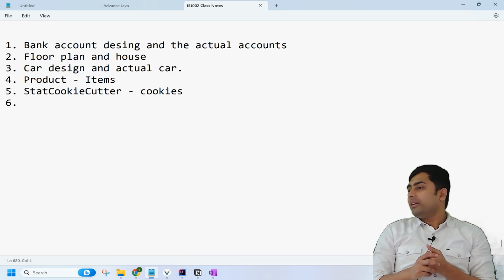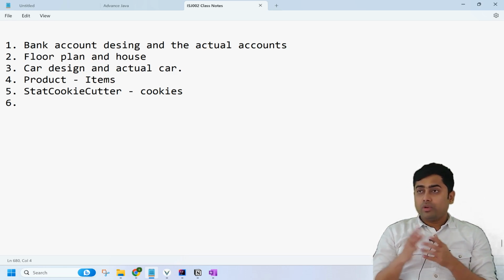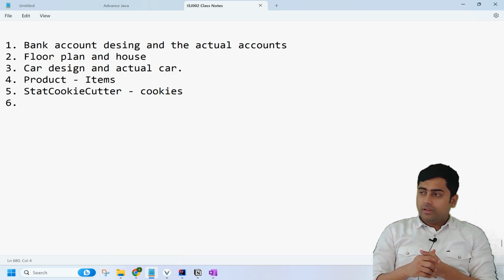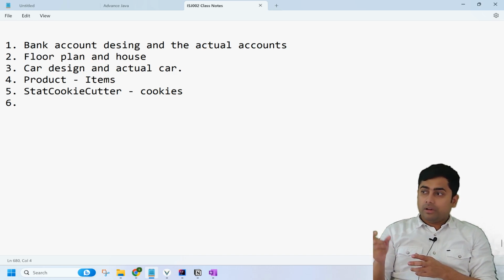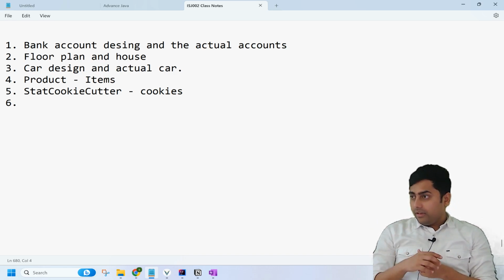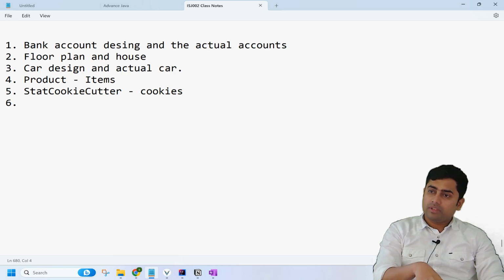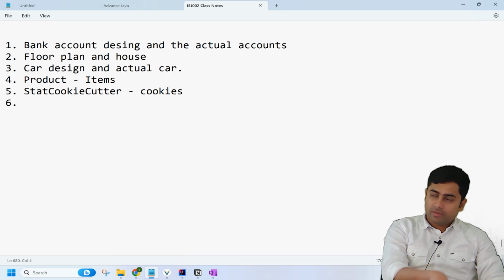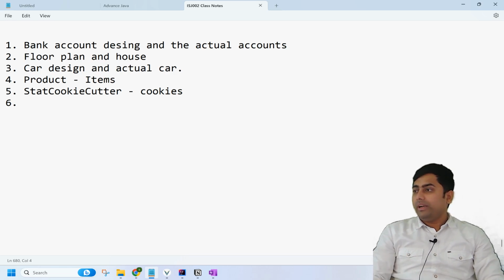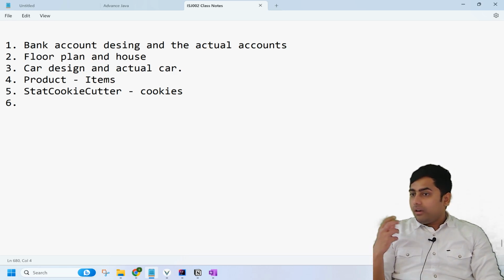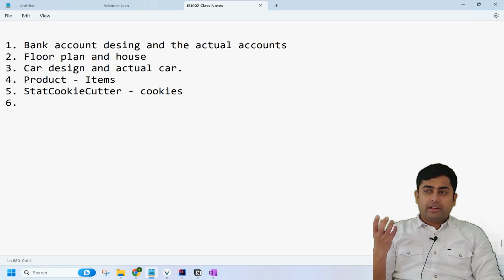Now let's say I want to maintain an inventory. I want to maintain the inventory at this place. There might be items. What is the item ID, what is the item name, quantity, category. Now let's say I want to maintain the inventory of this particular classroom. I have to maintain how many tables are there, how many benches are there, what is the price of that, what was the last use, what was the last stock, everything I have to maintain. So you can think of it as an inventory.